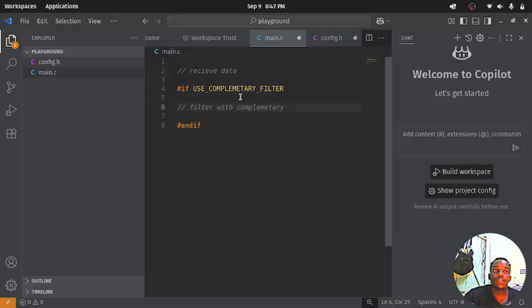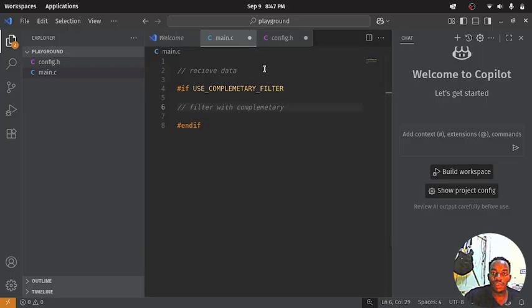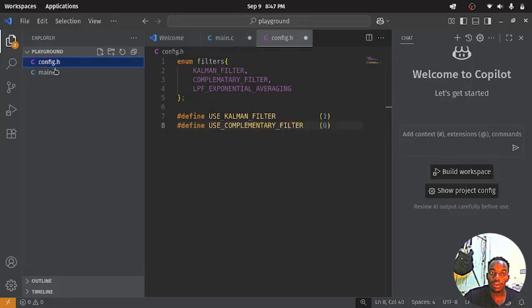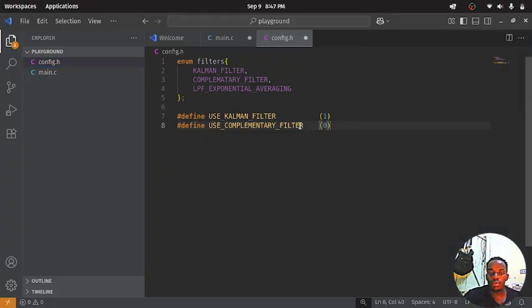So you realize that this method will give me a way of testing different, if not all, types of filters without really changing anything. So I don't have to have a separate code base for this, a separate code base for that. No. I want to test all the filters and sample them, which one is the best, because I know Kalman filter is what I'm going to use at the end of the day, but I want to see what happens if I use these other filters, right?